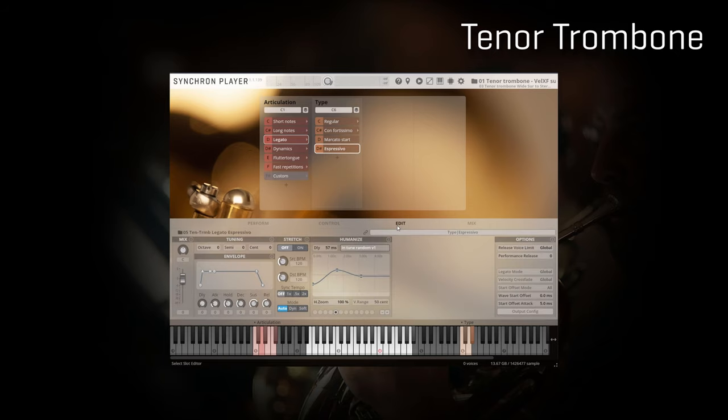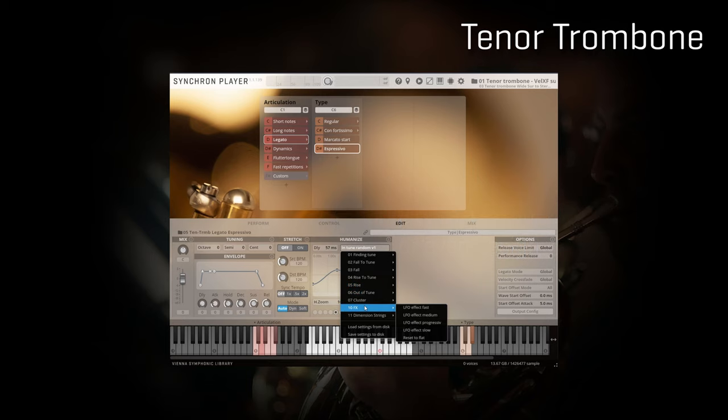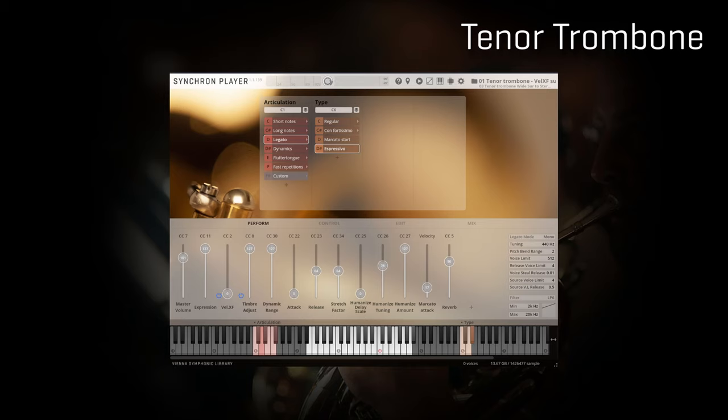Let me quickly talk about one of my favorite features the Synchron Player inherited from Vienna Instrument Pro, the Humanize feature controlling the performance accuracy. It's a great parameter to play with to add character and realism. For example, when you reach the upper register of the instrument, or in a very fast passage, to simulate the natural imperfection a player would encounter in those situations.